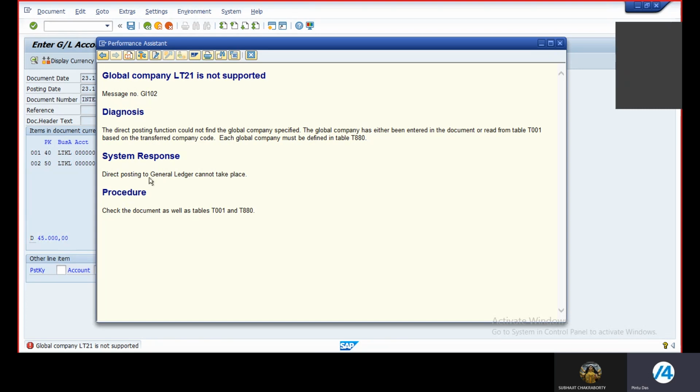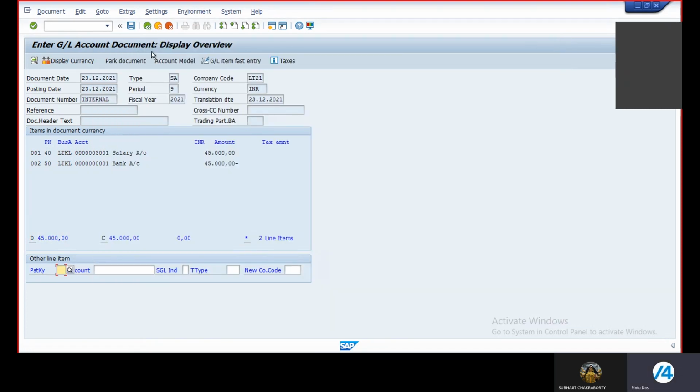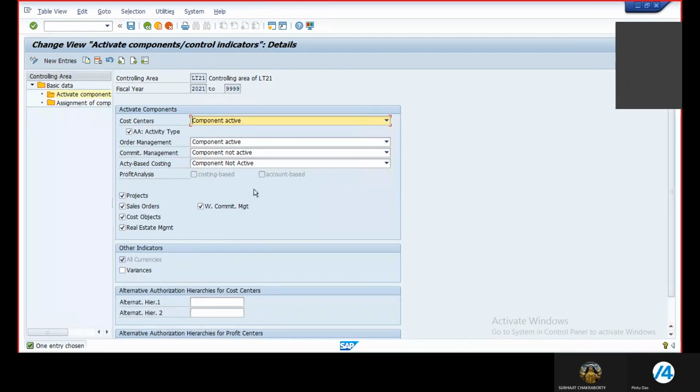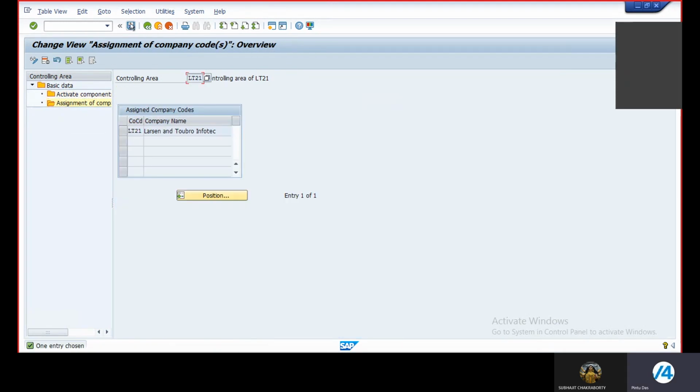Global country, direct posting to general ledger cannot take place.